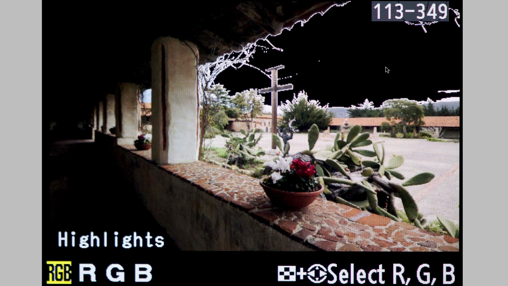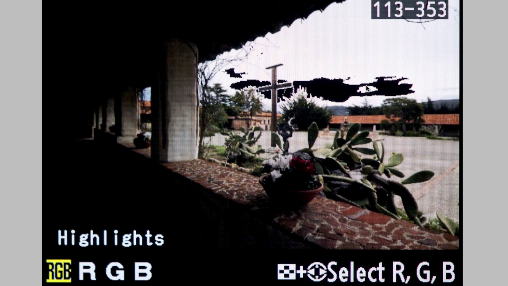Once I've reached that point, I'll then manually step down, always decreasing the shutter speed by a half in order to give me a one-stop increment. So let's look at this one. Obviously the highlights are blown out here. If I go to this next exposure, you can see that I've reduced the amount of highlight information that I've lost, but I still haven't captured it all. Finally, this image captures all of my highlight information.